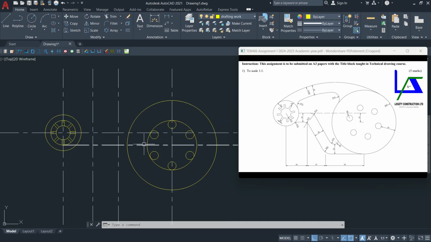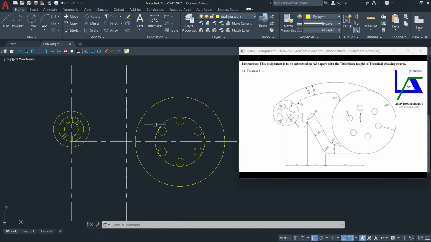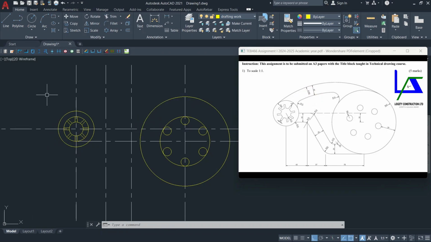Now, we are going to create this curve here. This curve has a radius of 180 mm. We are still going to use a circle, but we're going to use a method called tan radius. Tan means tangent. Because here you have a tangent, the curve must touch the tangent of this circle, and also it must touch the tangent of this circle. So go to this drop down arrow and then the tan radius option like this.